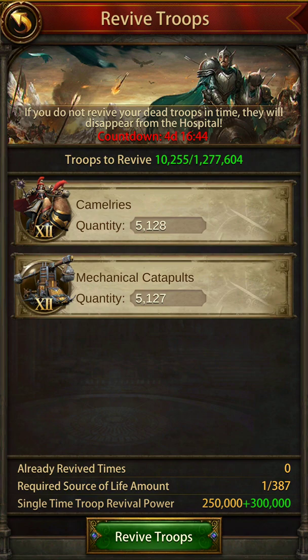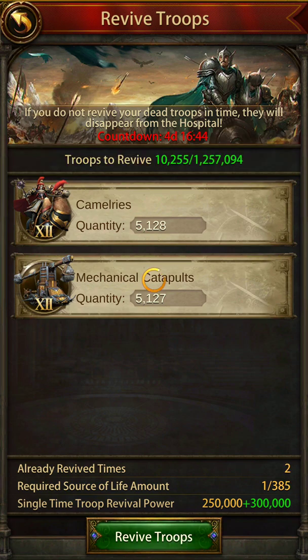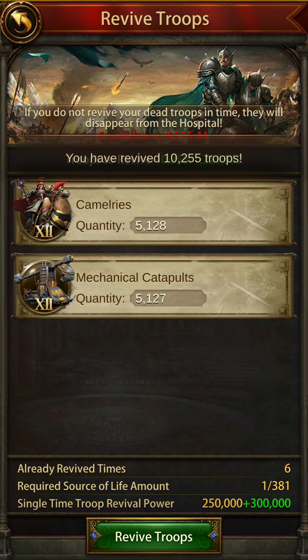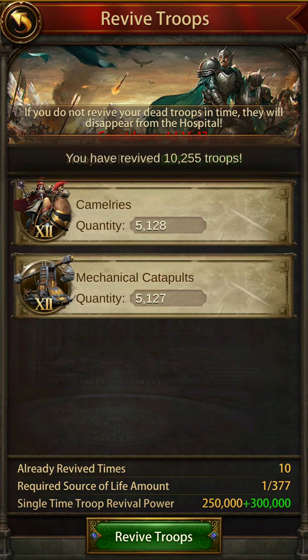So we're going to start reviving for the first 20 times. That's 1, 2, 3. You can see here there is a counter on the bottom right. I'm going to do that. The required source of life amount says 1. Can you read that? 1. So for the first 20 revivals, it is going to be 1. Let's do it a few times.